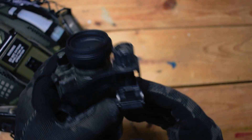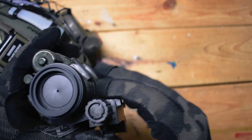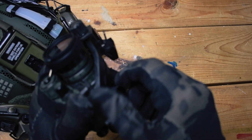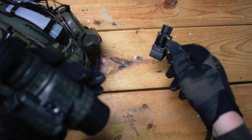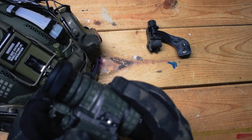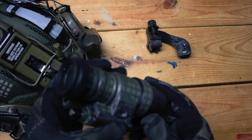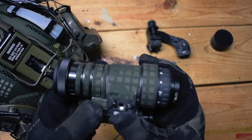This is a supplemental video to that. We'll be talking about what this actually looks like and what it really does when you have the aperture open and closed, and what it looks like under NODs. I'll cut the lights here in my basement — it's not a perfect representation of what it'll be like in the wilderness, but it gives you a good idea. I have an eye chart set up about 10 feet away, the furthest distance I can get down here. I'm going to set up the PVS-14 on a tripod and mount my phone to it.